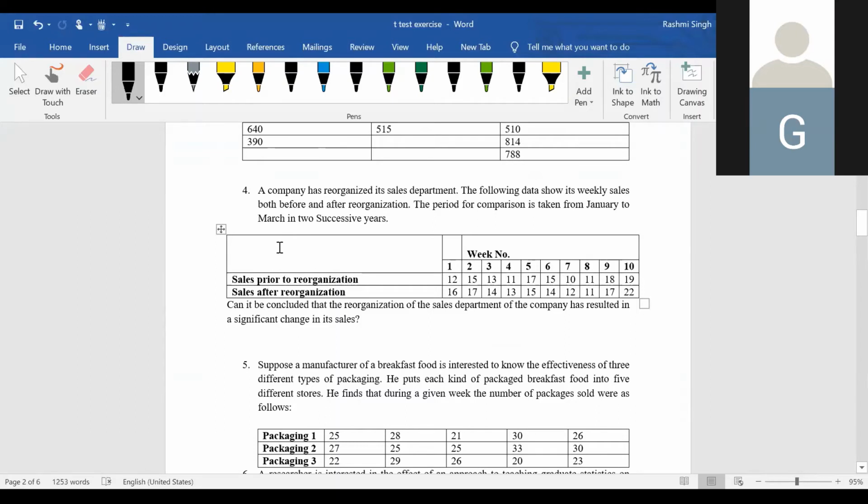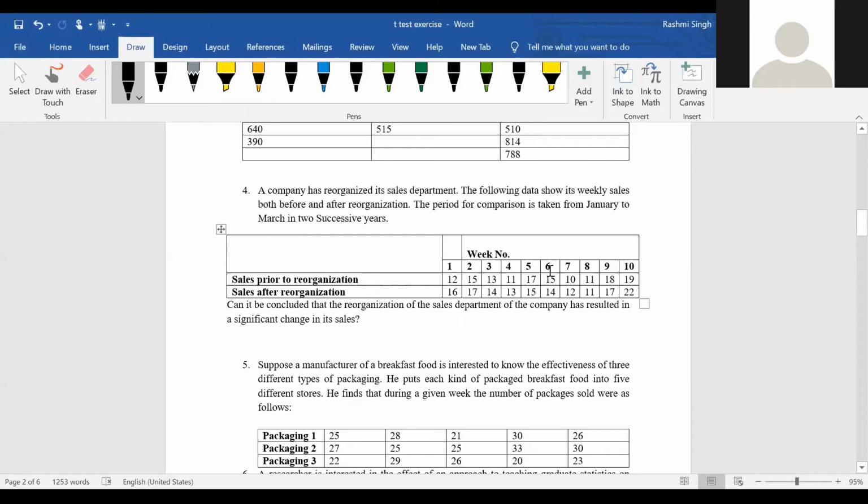Yes ma'am. So you will do the entry: first sales prior to reorganization and second sales after reorganization, in those columns in data view.